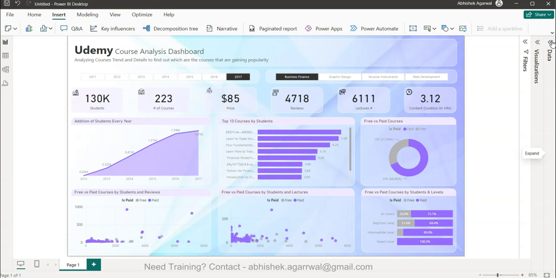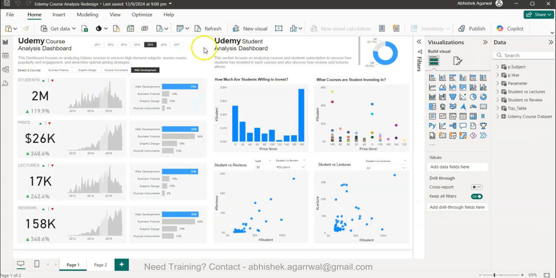Now finally, as promised, let me show you the advanced dashboard. Alright, so here is the advanced dashboard. This dashboard is showing you the course analysis as well as the student analysis, and it shows a lot of information, with similar KPIs. But over here, if you see, we are showing the comparison with the previous period or the previous year, whether it has gone up or down, and based on what period we have selected, we are highlighting that period. We are not filtering, as you can see, we are only highlighting.